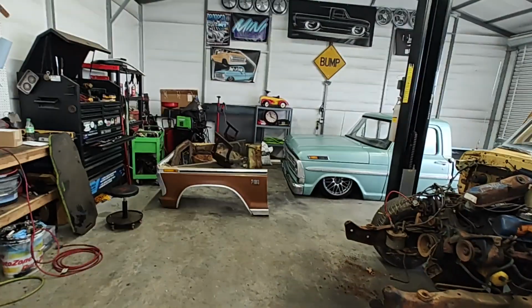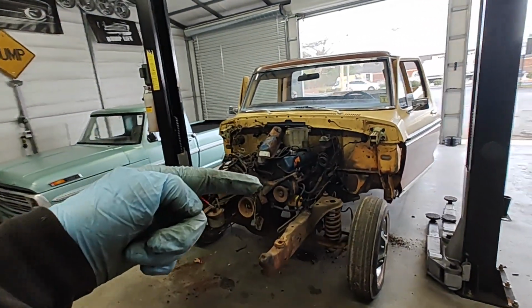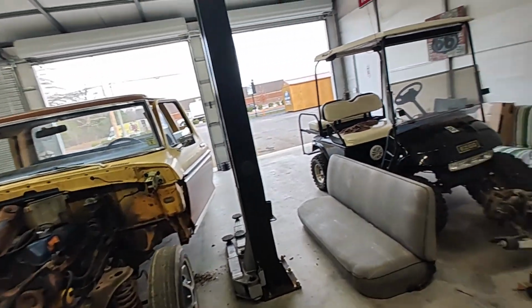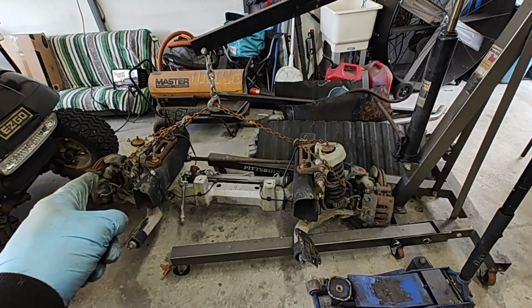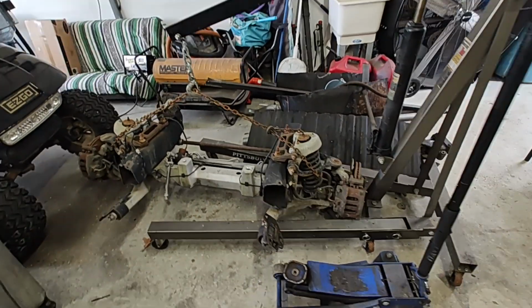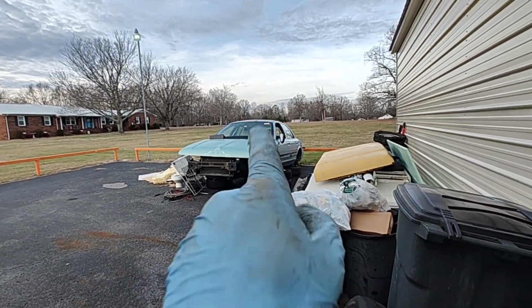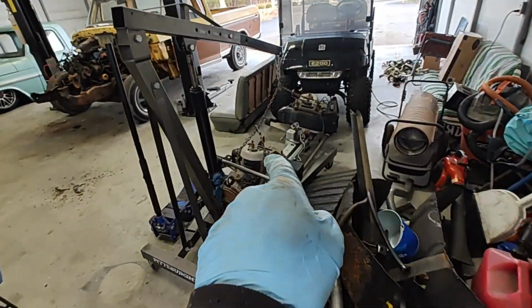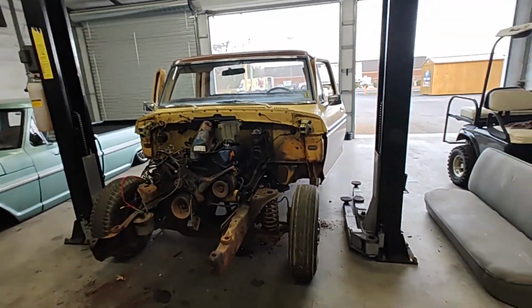All right, guys, we got the front off there. You seen me and Ian pull that off? Pretty easy. This is one of the easiest ones I pulled off yet. Same process, it just came off really easy. I don't know if I had told y'all yet, but we went yesterday and picked up this front Crown Vic cross member there from Ashland City. We've got an entire Grand Marquis out here with everything we need, except we stripped the front end off of it for the last yellow truck we did. So we had to go buy that. We've got that now.